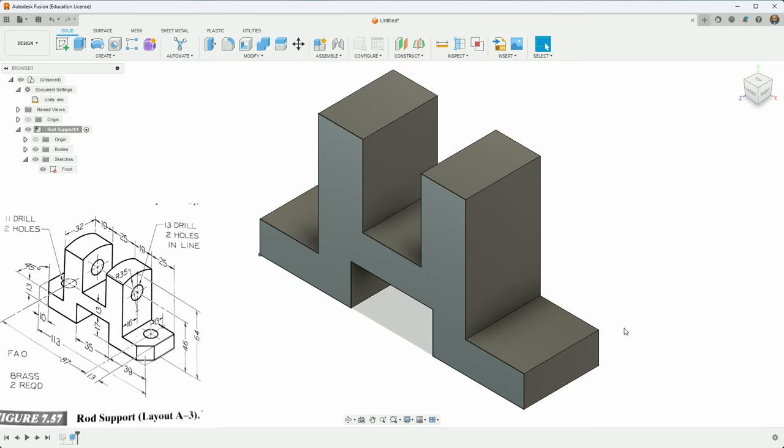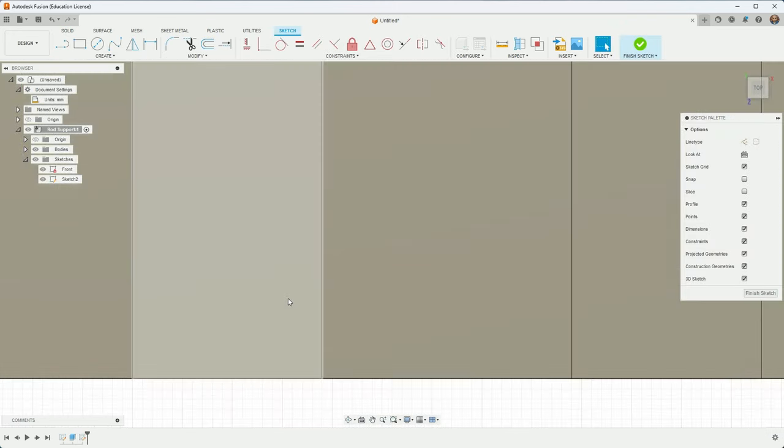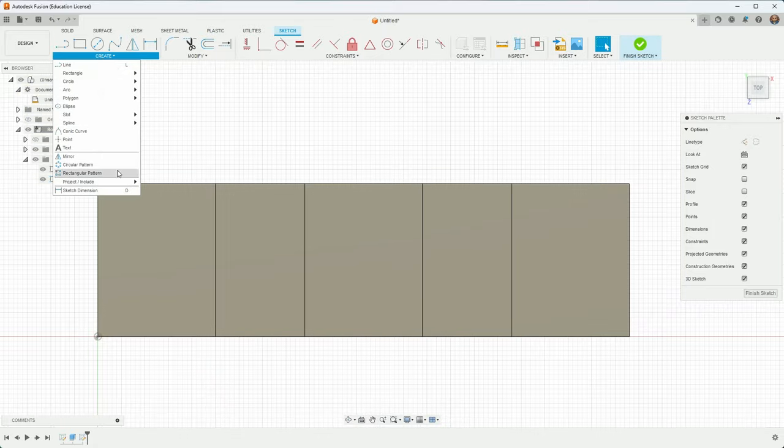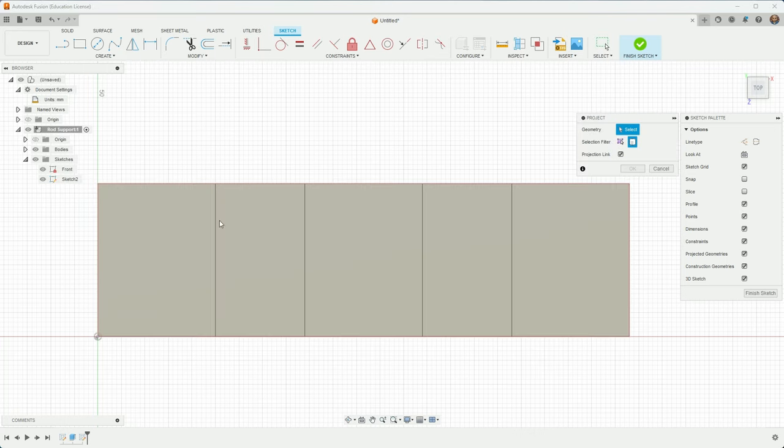Now there are a couple of things — I need the holes that come down from the top, which will be a separate sketch, and I need to carve the curved tops and the holes concentric to them. Let's do the top sketch first. I'll hit F6 to zoom in and project this body — go to Create > Project, click on that body, hit OK — and that way we've got the edges all included in this new sketch.